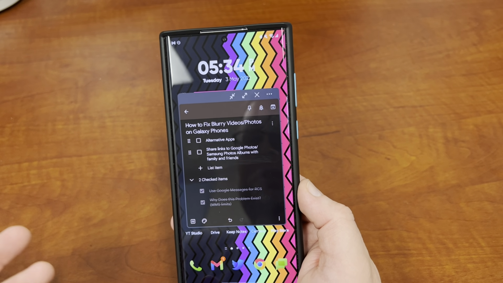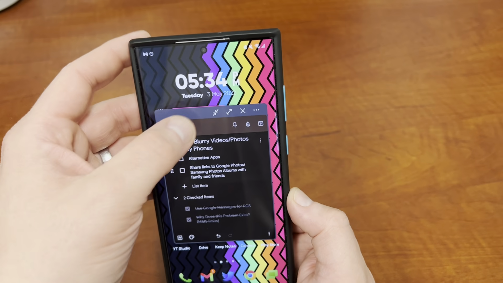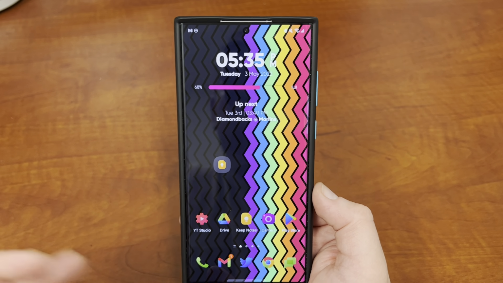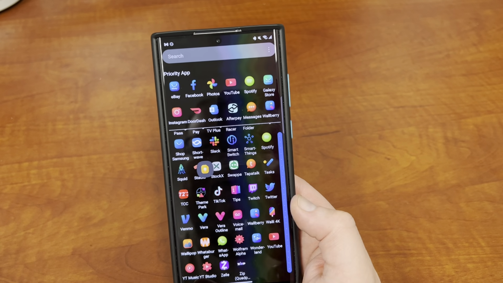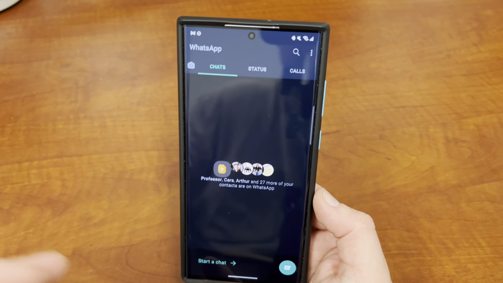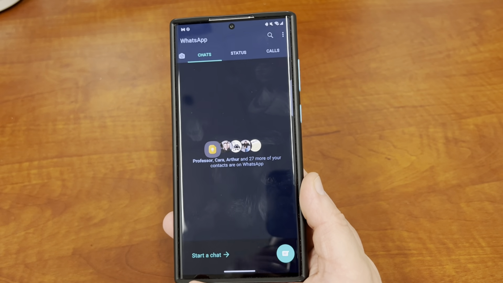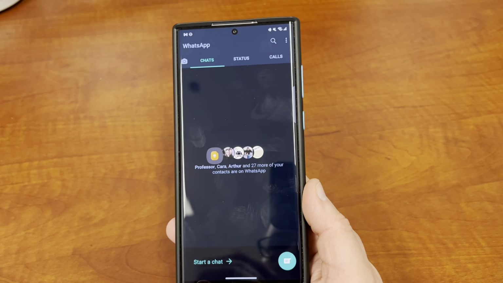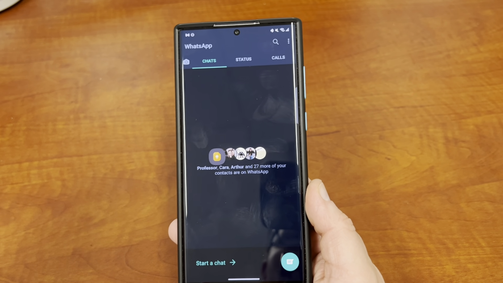There's a couple of other things you can do though, and there's two things that I would recommend. The first one's very simple, and it's something a lot of people do, which is just use an alternative app. And by an alternative app, of course, I mean a messaging service like, for instance, WhatsApp, which is not very popular in the US. You can see I don't have any chats in here because I barely use it, only for business really, my YouTube business. But around the world, it's a very popular app. People use it all the time.